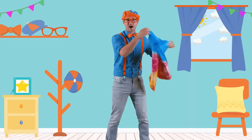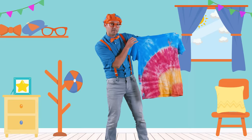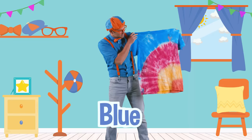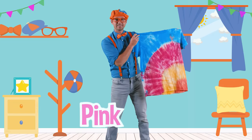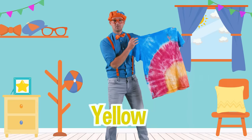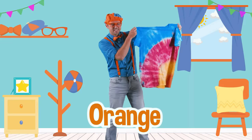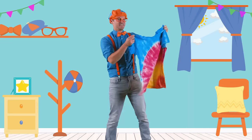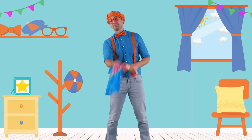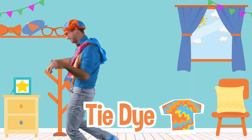Wow, it's so colorful. Let's list all these colors. Up top, there is the color blue. Yeah, and then below that, looks like it's the color pink. Red, pinkish red. And then we have yellow, like the color of the sun. And then we have orange at the bottom. Do you see it? Whoa! This shirt is so groovy. All right, let's go get some supplies and make our very own tie-dye shirt. Woo!